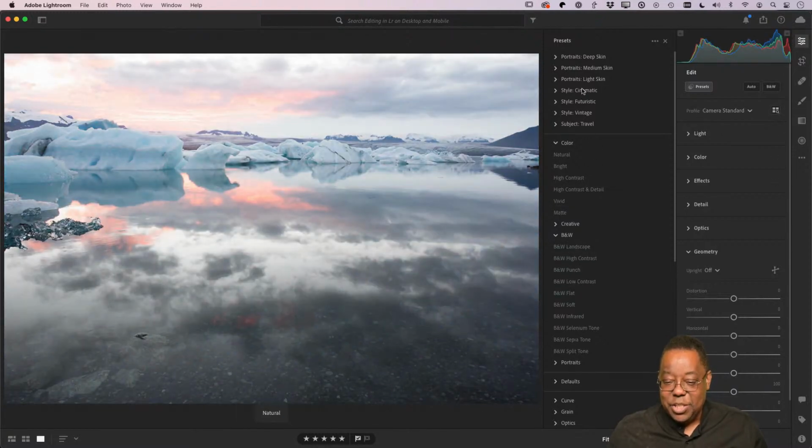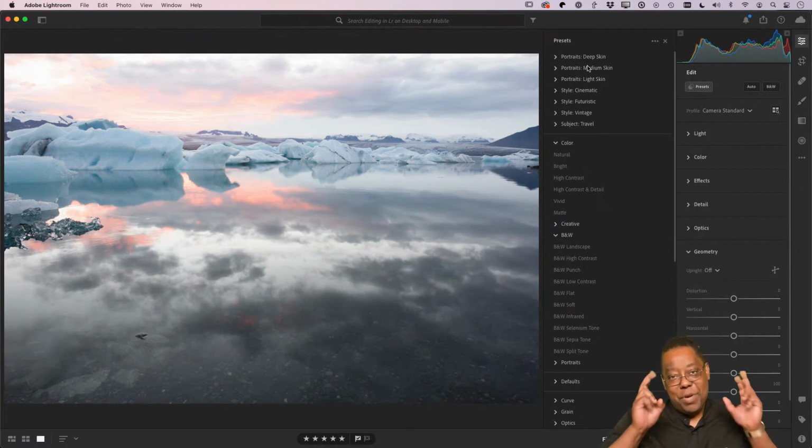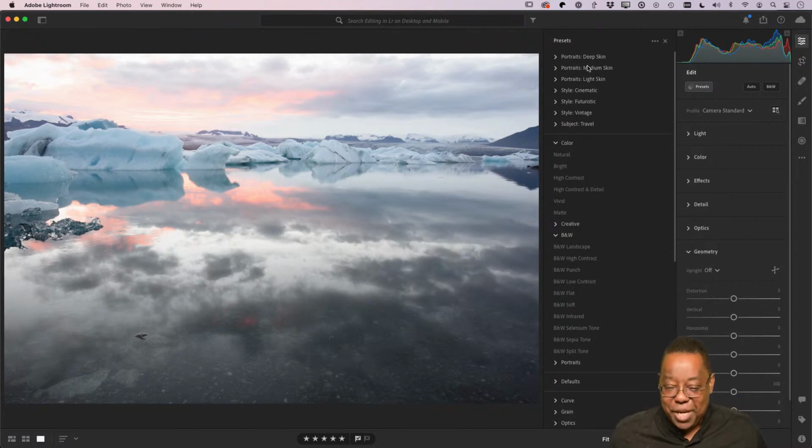Okay, the other thing that's new in this version, and these presets at the top, is that you have premium presets, as the Lightroom team calls them. So they're presets for portraits, deep skin, basically dark skin tones. Portraits for medium skin, portraits for light skin, style cinematic, style futuristic, style vintage, and style travel.